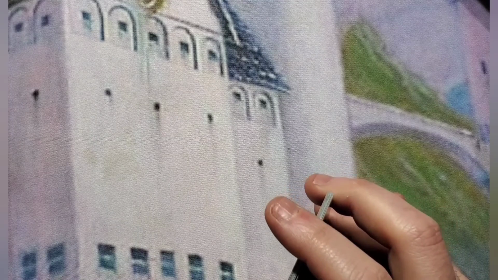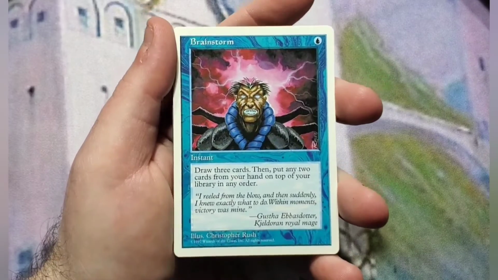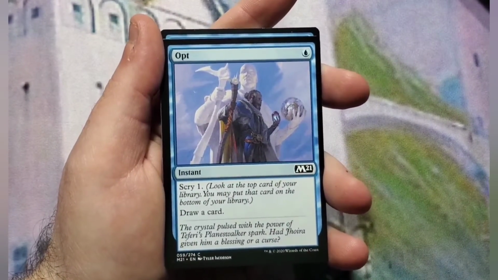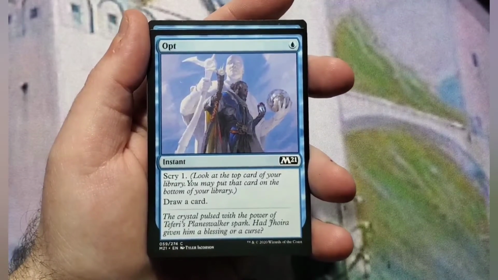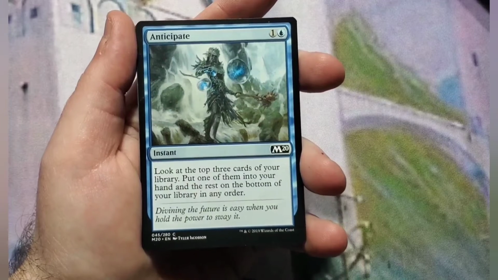Now for blue's card draw. So I went with things that manipulate the top couple cards of your library and then put 1 into your hand. Brainstorm, of course, draws you 3, and then you take 2 from your hand and put it back on top. It was as close as I could get to being the same thing. So Opt scries 1, so you can look at the top card of your library and either put it on the bottom of your library or put it back on top and then draw it. And then you have things like Anticipate.